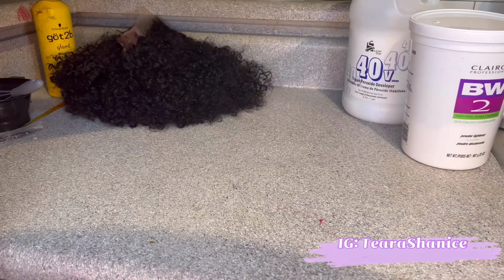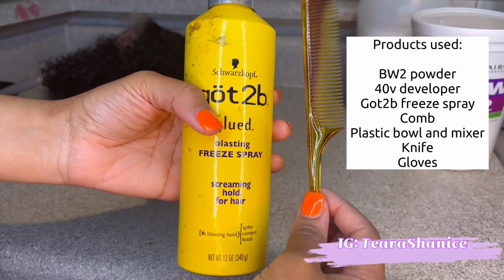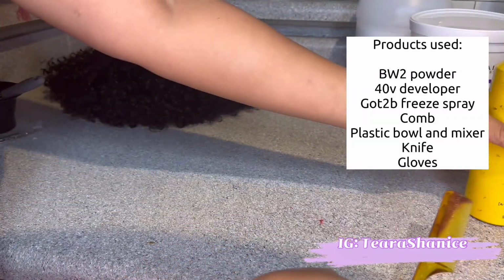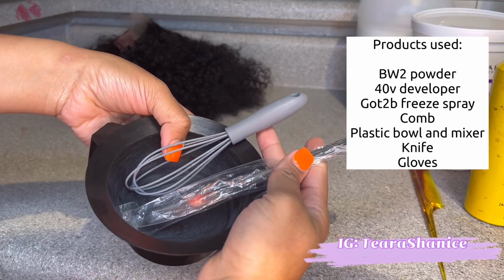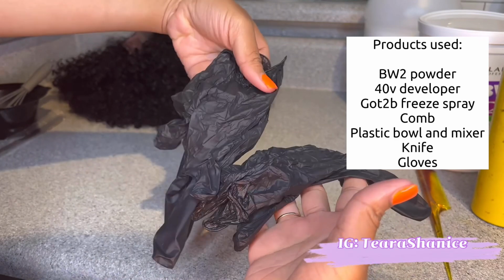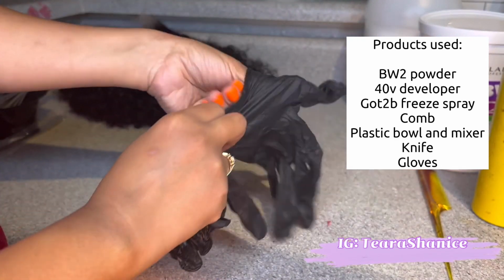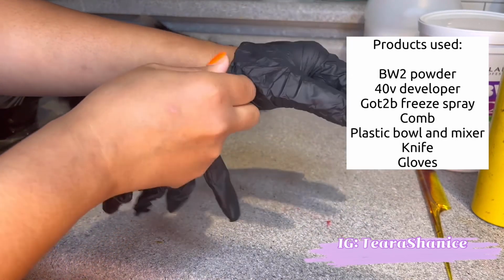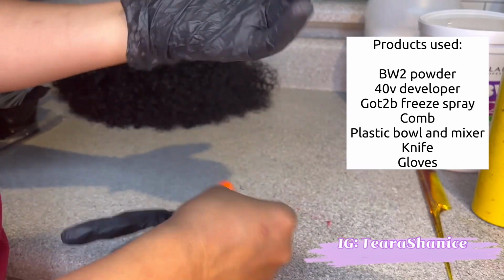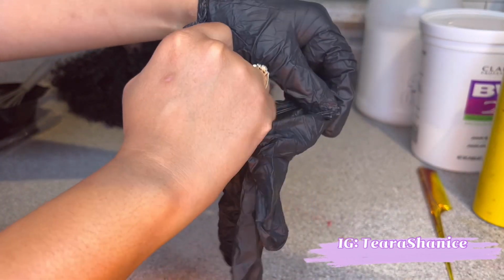So what I'm using today is the BW2 powder. I use 40 volume developer, the freeze spray from Got To Be, and a comb. I have a plastic bowl and a mixer. I don't have any plastic ware, so I am going to just use a new knife, as well as gloves. Make sure you have your gloves because working with chemicals, it can burn your hands. So you do want to just remember safety first.